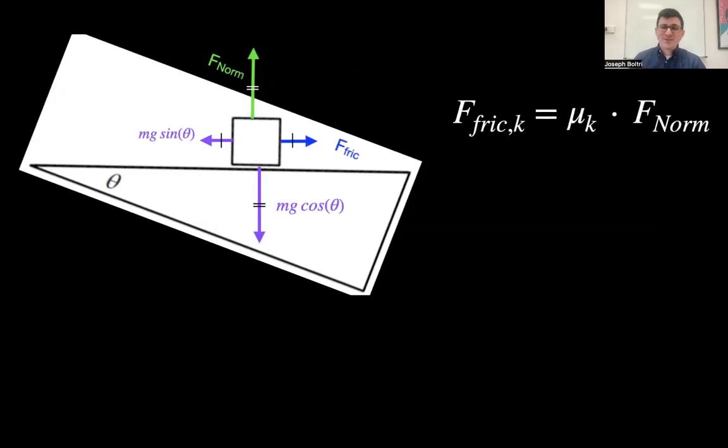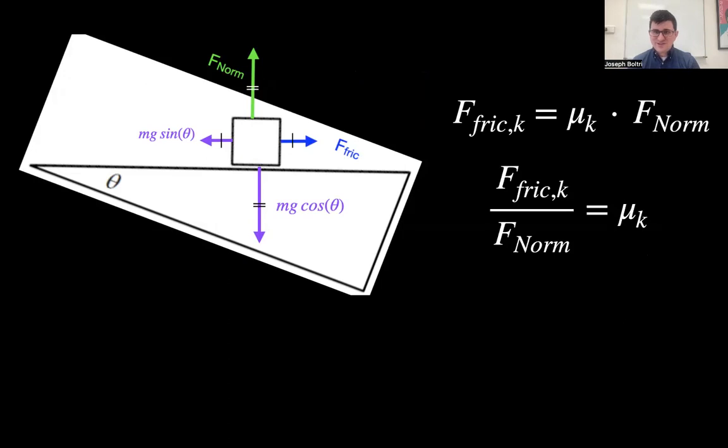And then we have to remember all the way back to the beginning of the problem, we were asked to solve for the coefficient of kinetic friction. So using the force friction equation, which is force friction is equal to the coefficient of friction times the normal force, we can rearrange to solve for the coefficient of kinetic friction, which is the force friction divided by the force normal. We can see in our force diagram that force friction is equal in magnitude to mg times sine theta, because those two forces are balanced, and force normal is equal to mg times cosine theta, because those two forces are balanced.